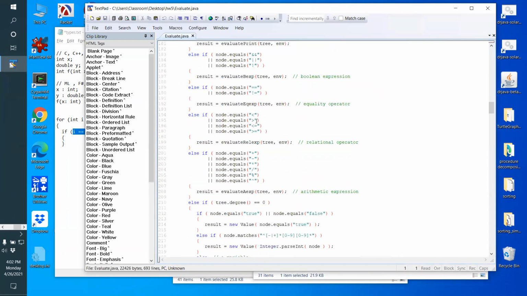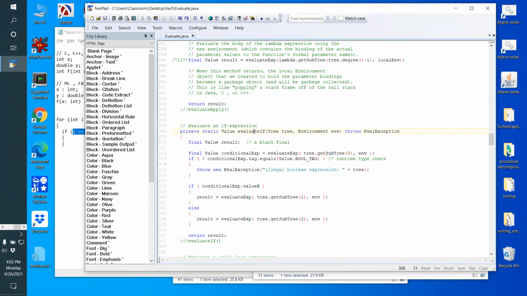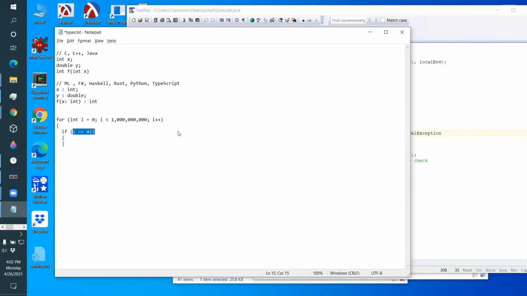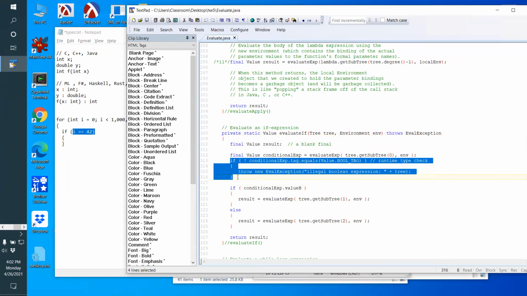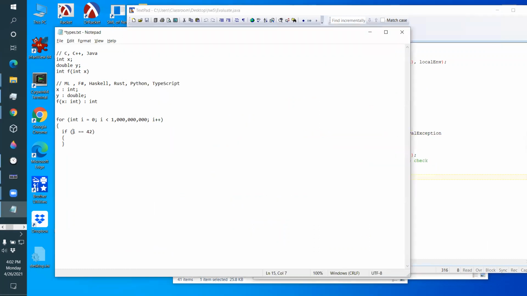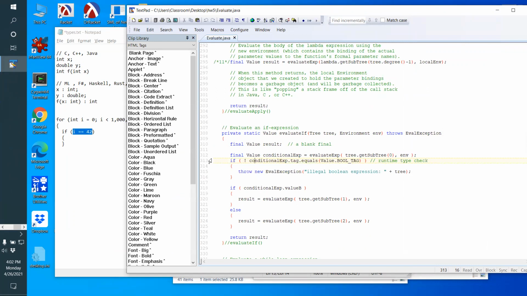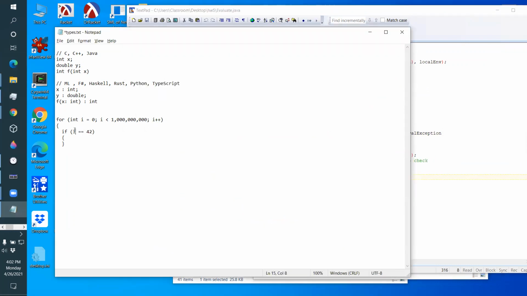evaluate if. Every time it evaluates that thing there, it does a type check, even though it's checked the exact same expression 1 billion times. Now, there's nothing that's going to make that thing sometimes give a Boolean and sometimes not give a Boolean. It's possible to write interpreters that only need to check that one time, that are somehow clever and say, well, this is in a for loop, and of course the 10 millionth time you execute this is not going to be anything different.